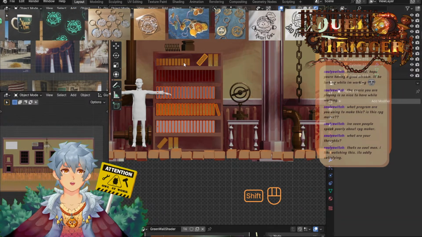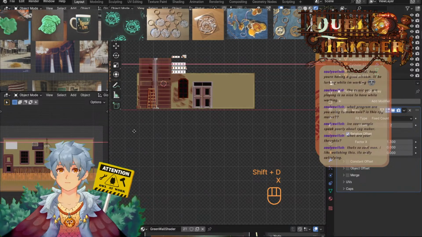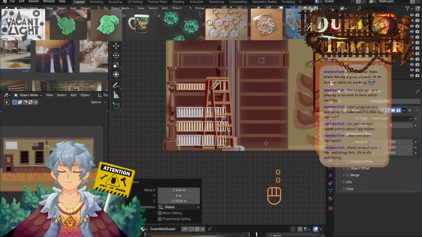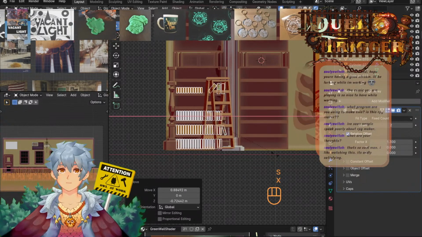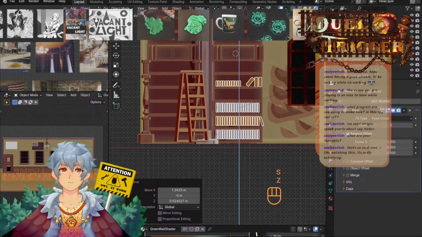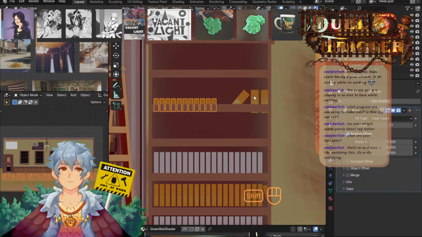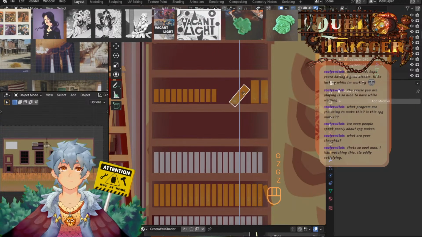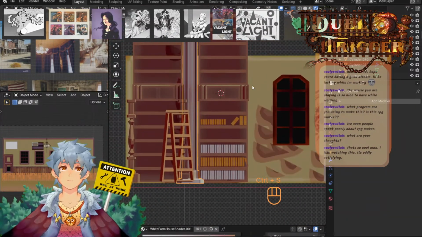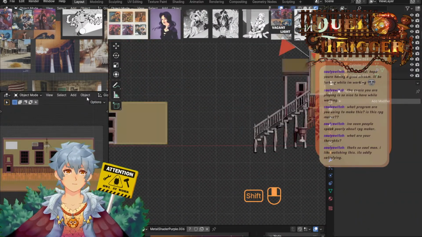These I made previously. And then for the window, maybe I'll have a curtain on there.